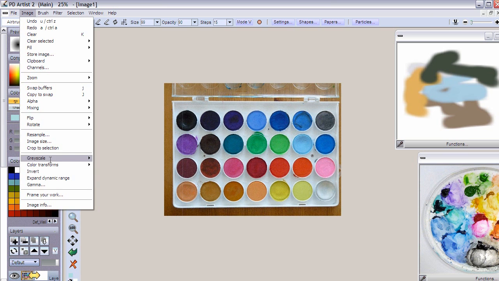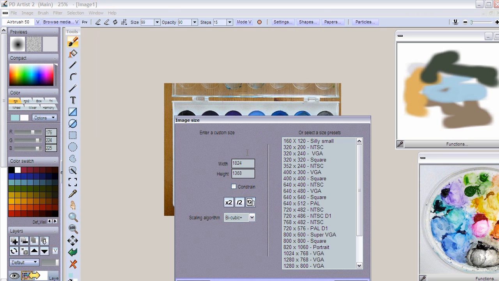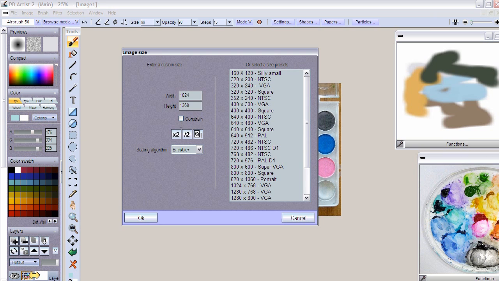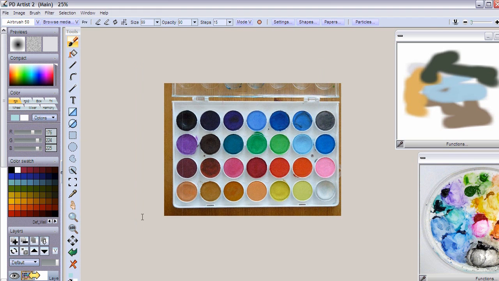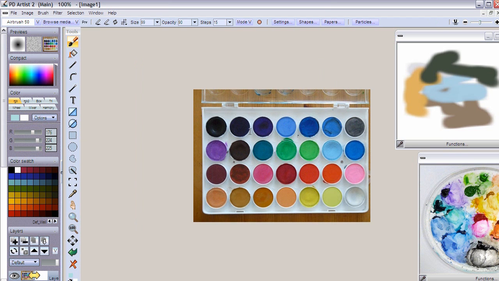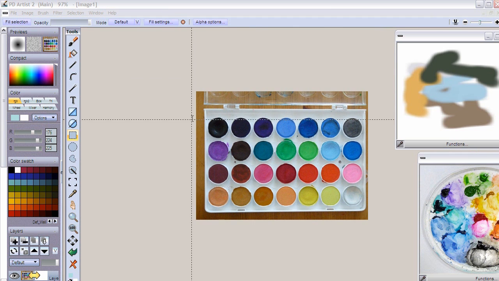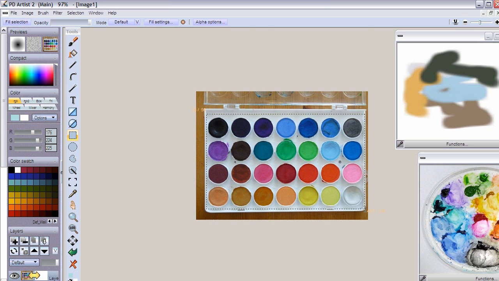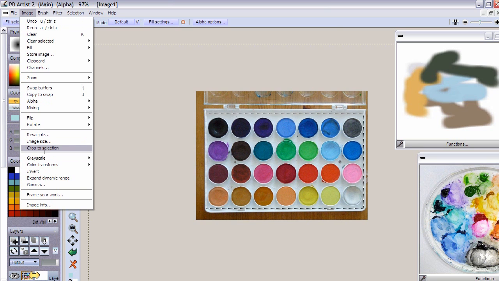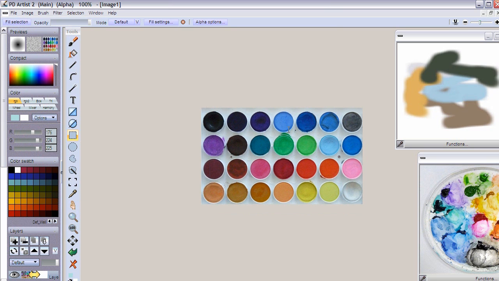Let's see what we got here. Resample. Yeah, we had 1800 pixels by 1300. That's way too big. For a color palette, we can probably go to a quarter of that. Alright, and once we have that color palette, perhaps we want to crop a little bit. We don't need the wooden background there, for the purpose of it being a color palette, that is. There you go. Select that range and then crop it. Crop to the selection. And again, there you are.